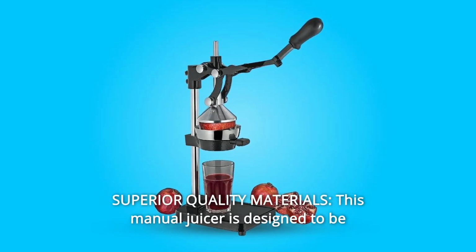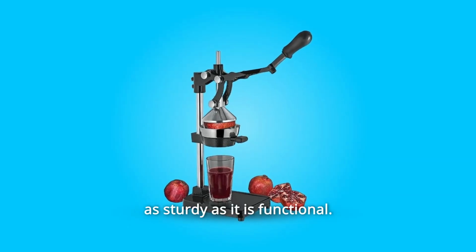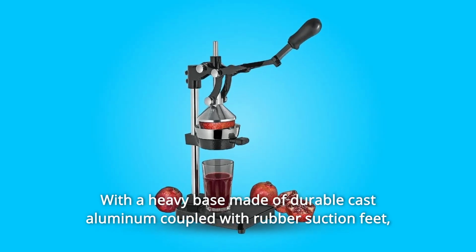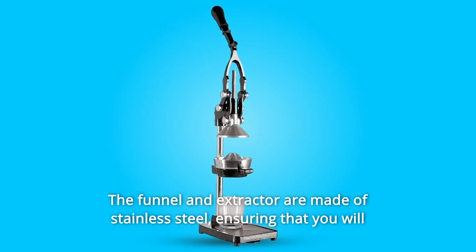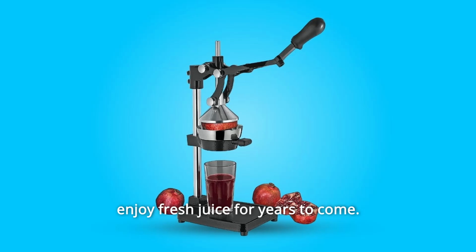Superior quality materials. This manual juicer is designed to be as sturdy as it is functional, with a heavy base made of durable cast aluminum coupled with rubber suction feet. This juicer provides reliable stability. The funnel and extractor are made of stainless steel, ensuring that you will enjoy fresh juice for years to come.